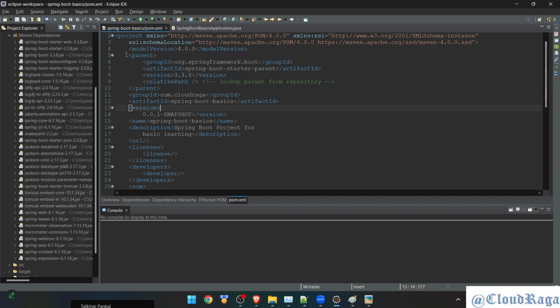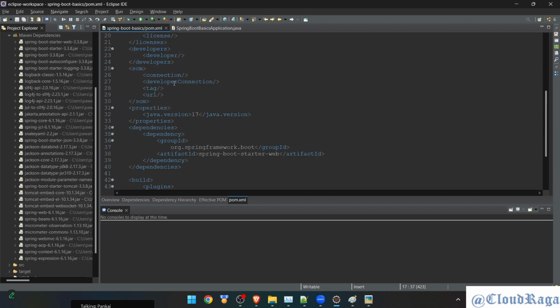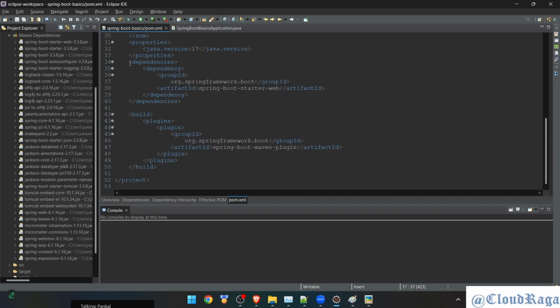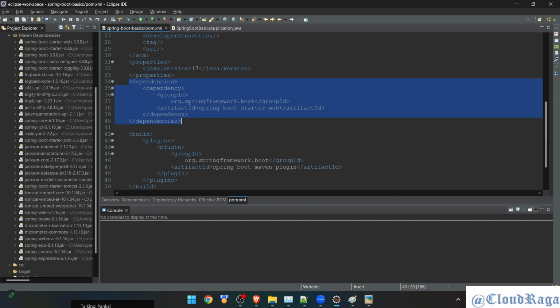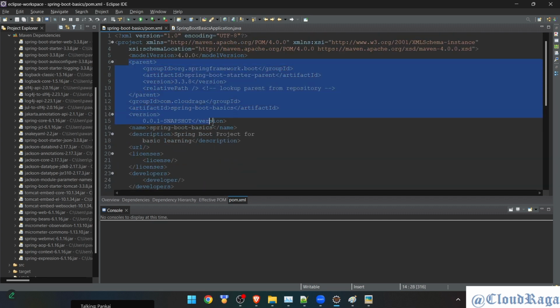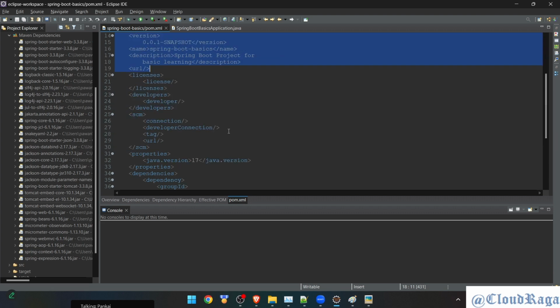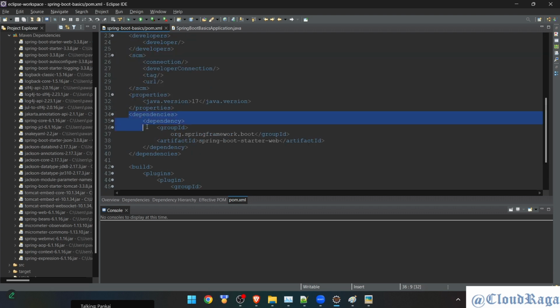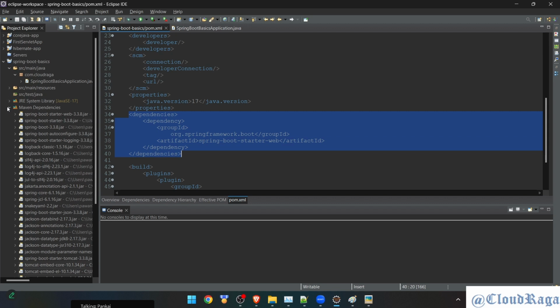Okay, so you just need to understand this much data, till the description there, this code, and then the dependency tag. For now, just focus on these two things. The upper part, which tells you about the Spring Boot application till description, and the dependencies or the libraries you are using. Okay, it is done. So we are good to go.